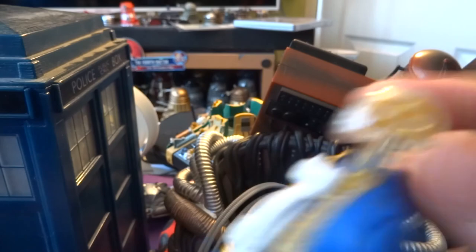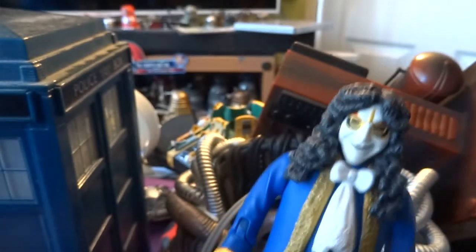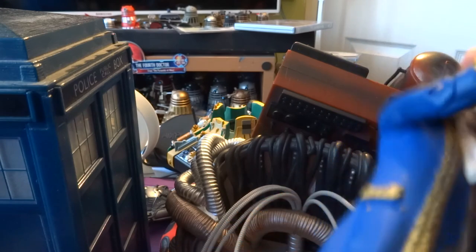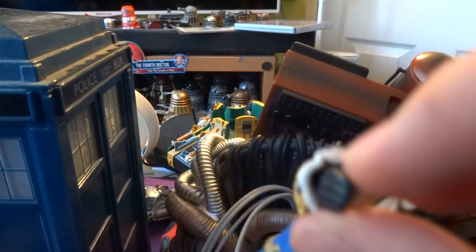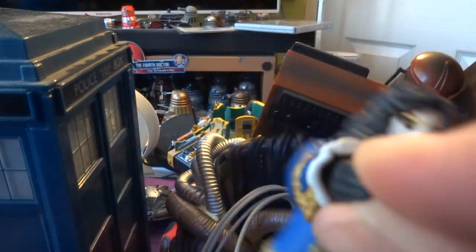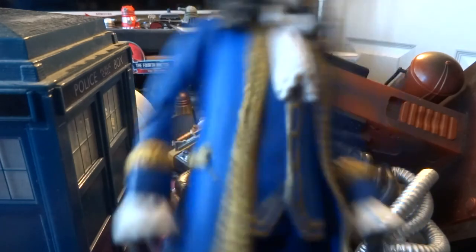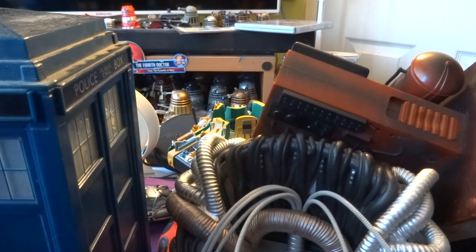Just trying to set up the tripod here. Yeah, the nice little clockwork inner workings inside there, which is really nicely detailed and a really nice feature. And that just pops on the top like that. He doesn't seem to have a weapon. I don't know. Did this one have a weapon? I think I see where it was. Probably was here. But overall, really nice. I do like it. Yeah, and I did wonk one.